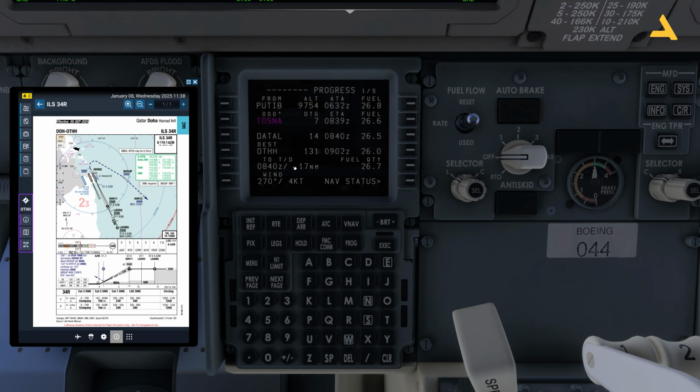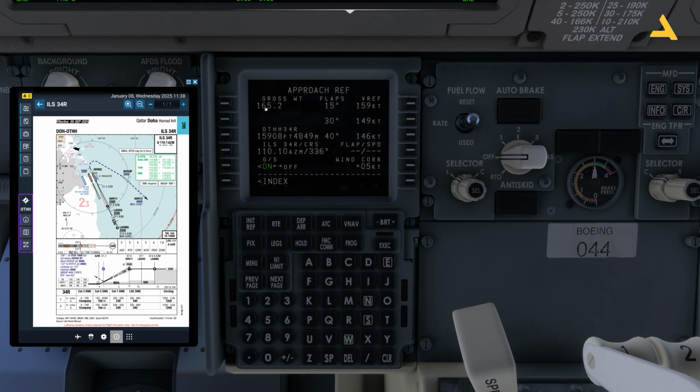So once the plane is at Hamad International Airport, there will be 26,000 pounds of fuel in the plane at the destination. So I was carrying 30,000 pounds. That's why I will just burn 4,000. Too much fuel for this flight. Okay. So let's go to index approach and 161.2. And now you will see we will get new speeds. So let's select this full flaps and 44 knots for the approach.